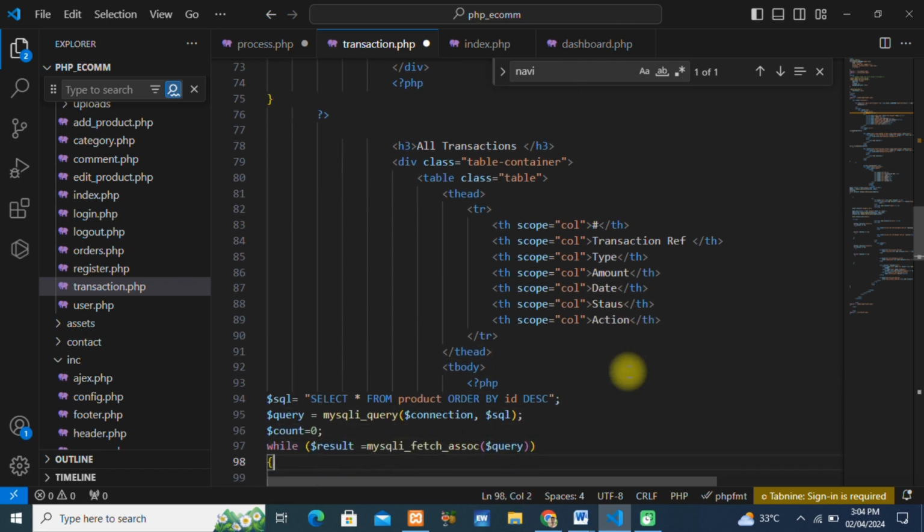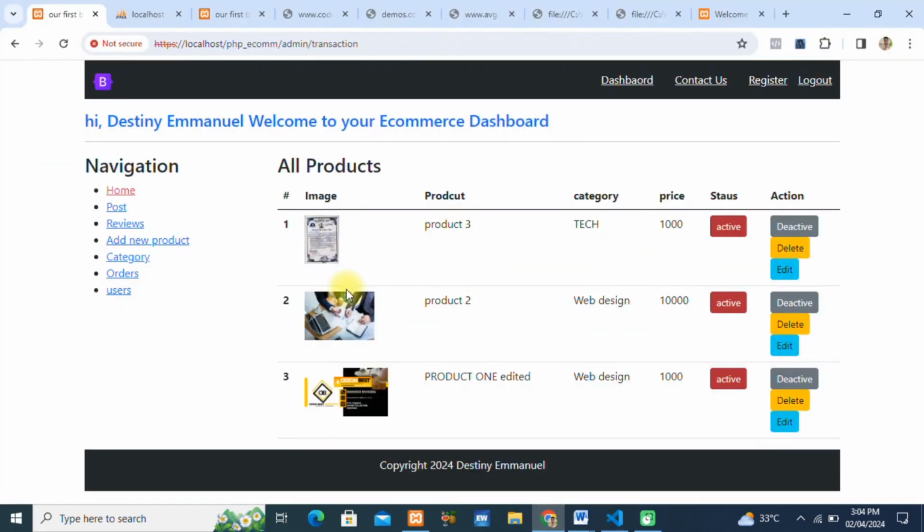All right, so let's see the way the table looks now. And this is the table transaction. You can see it has been modified. Then we're going to be removing or modifying this content we have here. Please note, I am modifying a template that I already have. Okay, so if you are designing from scratch, you just know how to implement your own designs. All right, so let's go.